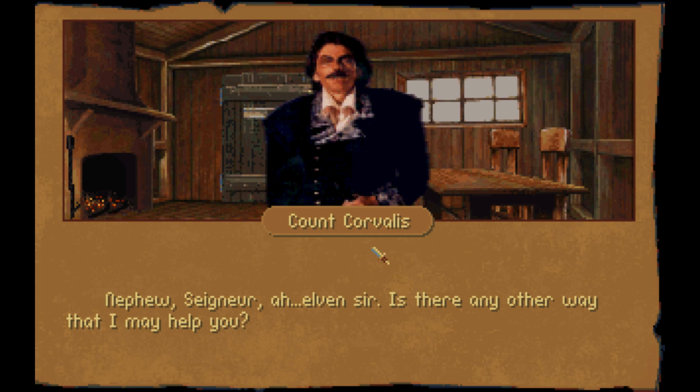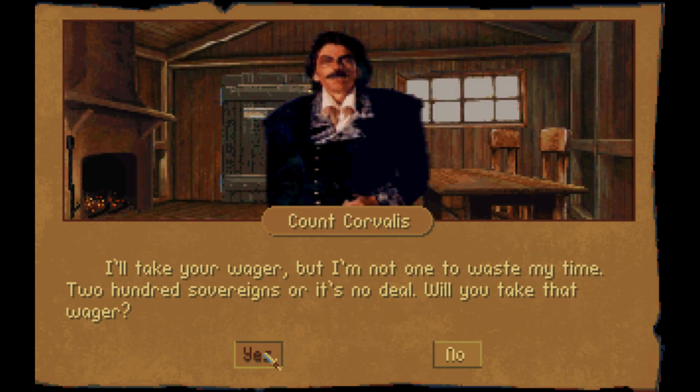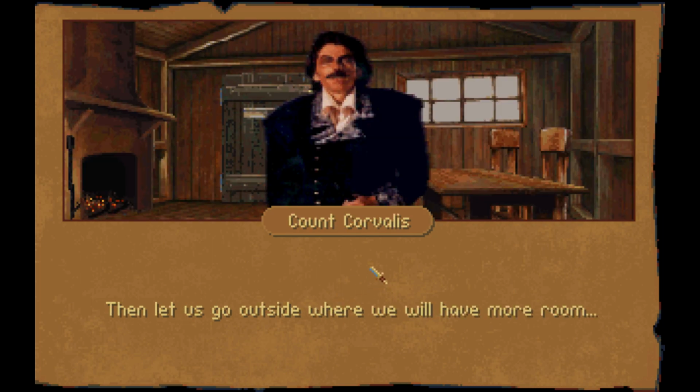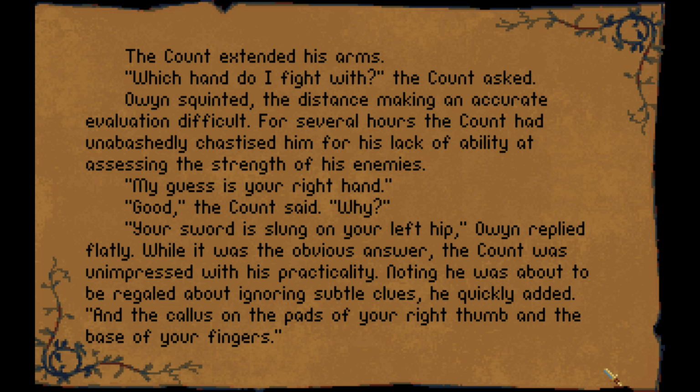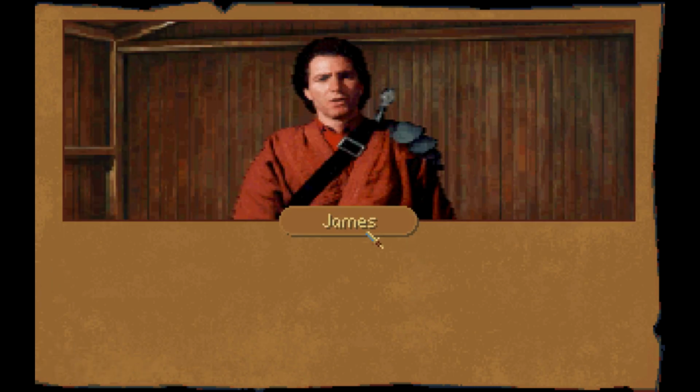Nephew, senor, Elvin, sir, is there any other way that I may help you? I'm ready when you are. Then let us go outside where we'll have more room. The Count extends his arms. Which hand do I fight with? The Count asked. Owyn squinted, the distance making an accurate evaluation difficult. For several hours, the Count had unabashedly chastised him for his lack of ability at assessing the strength of his enemies. My guess is your right hand. Good, the Count said. Why? Your sword is slung over your left hip, Owyn replied flatly. While it was the obvious answer, the Count was unimpressed with his practicality. Noting he was about to be regaled about ignoring subtle clues, he quickly added, and the callus on the pads of your right thumb and the base of your fingers. The Count nodded and dropped his hands to his sides. I've wasted enough time. You've lost the bet, boy. Let's get back inside.